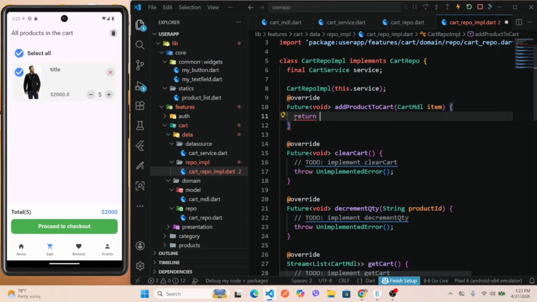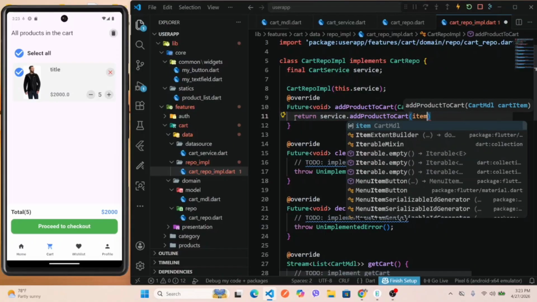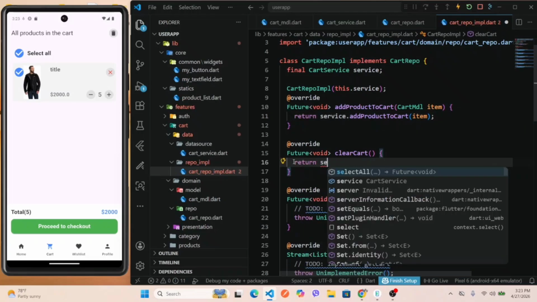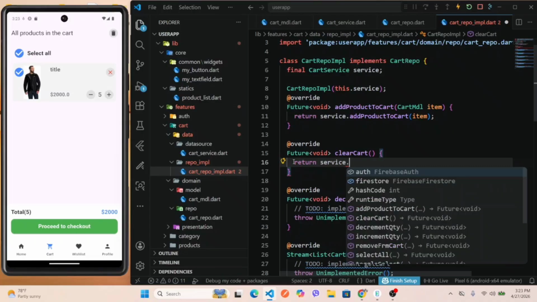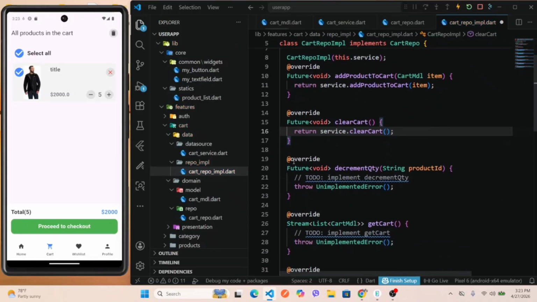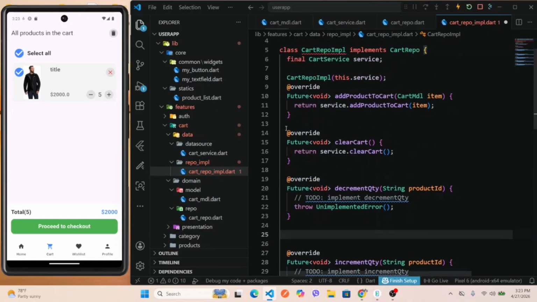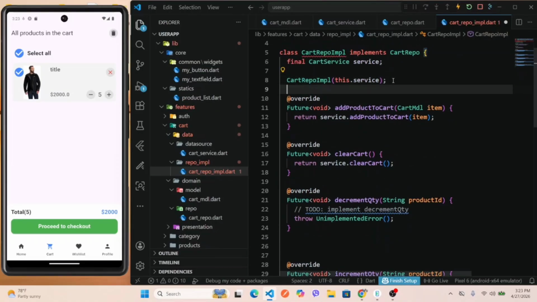Now return the add product to cart here. Provide the item here, and here let's return the your cart, and let's copy this one and cut this one and paste it here.